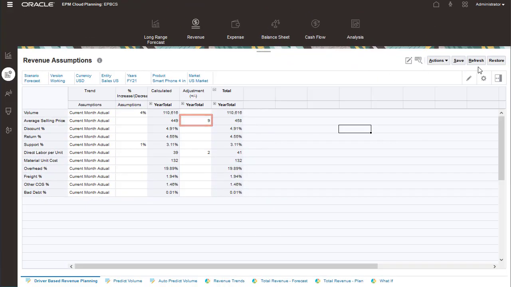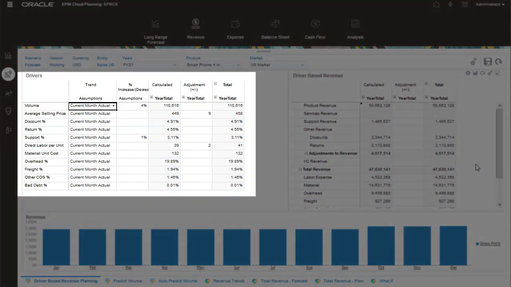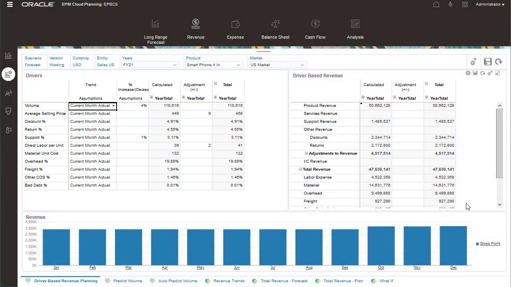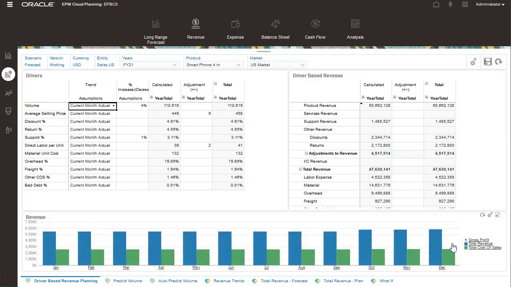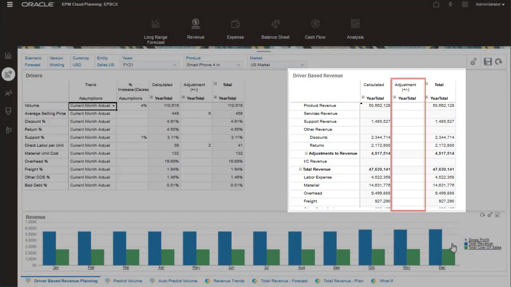The calculated total from your assumptions, based on the prior year's average, plus the 4% increase in volume, can be seen here. Totals are displayed in this column. You enter assumptions used by account drivers on this page. You can view the updated calculation in this graph. Let's take a look at the calculated revenue based on the driver information you entered. Here's the calculated data based on the data we entered. You can also enter additional adjustments on this page.